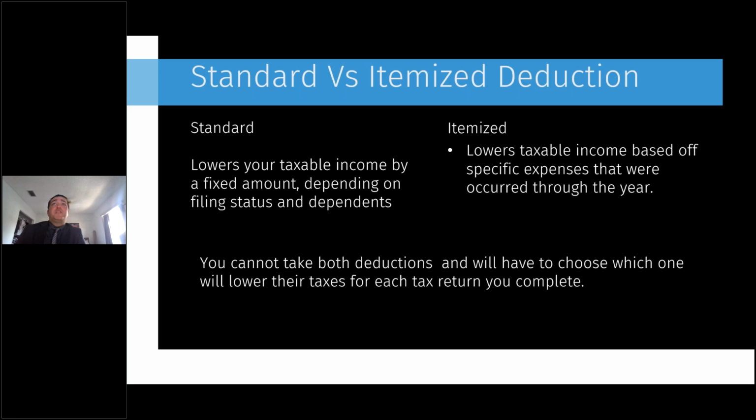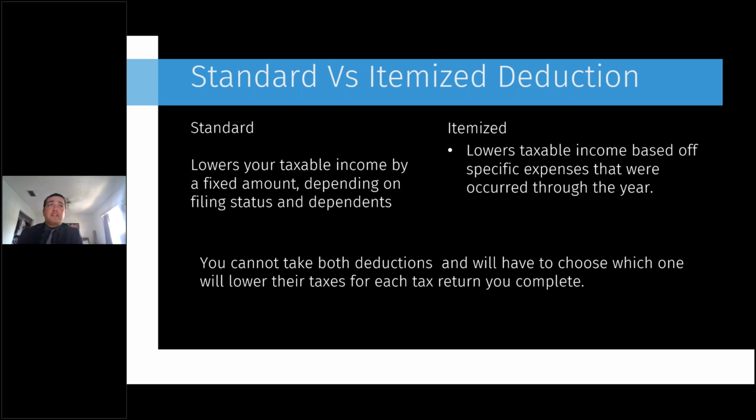The main thing to know is that you have to pick one. You cannot take both. You cannot mix and match between the two. You have to take one of them. And you'll probably be able to tell pretty quickly what the better of the two is going to be, based off a few things like what's their net income. If they have a lot of different income brackets, they own businesses, they have a lot of medical bills, these are all things that could be itemized and deducted. If they're maybe a bit younger and they pretty much just have a W-2, they don't own any property, the standard is probably going to be the best for them.